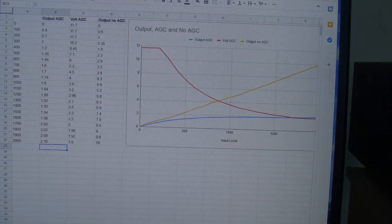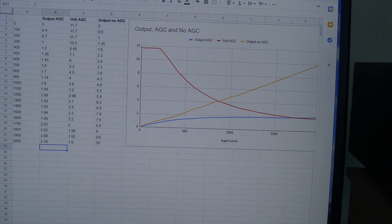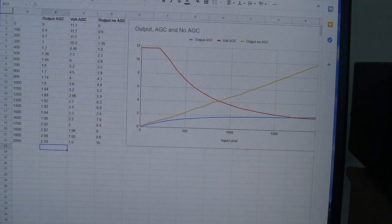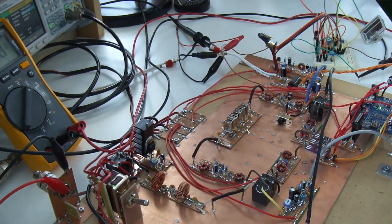So that's basically where I've got to, and I think what I'll probably do tonight is have a bit of a play around, see if, hopefully 80 meters is reasonably active, and then I'll just have a bit of a play around to see what those settings look like in terms of RF and AF gain for real on-air signals. But yeah, that's about all really. So just a quick update on playing around with this, and I don't think there's too much else to say really.